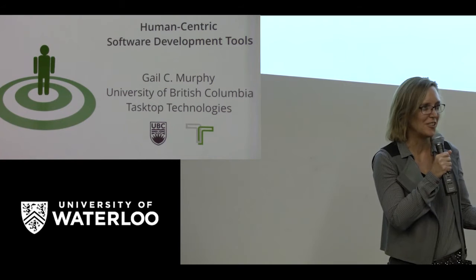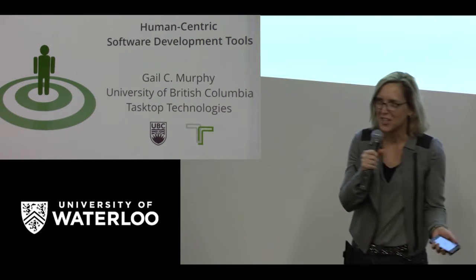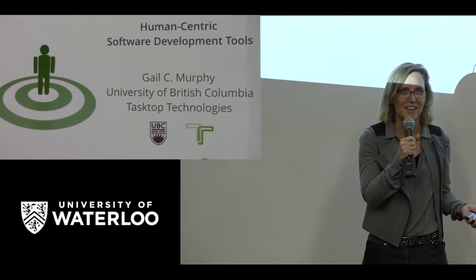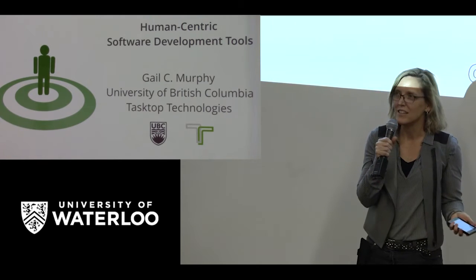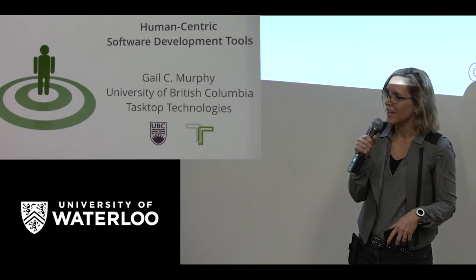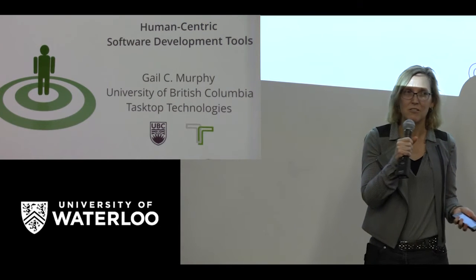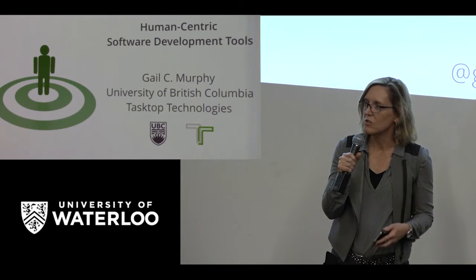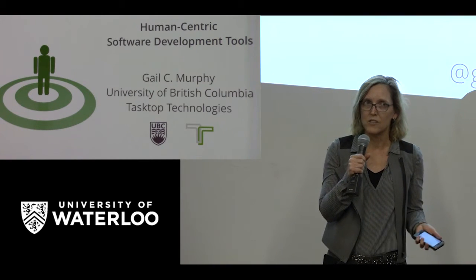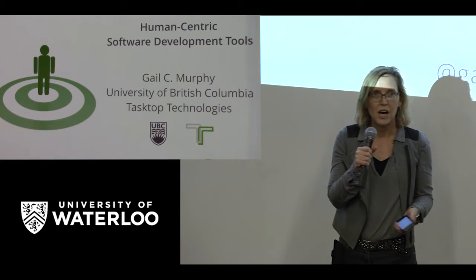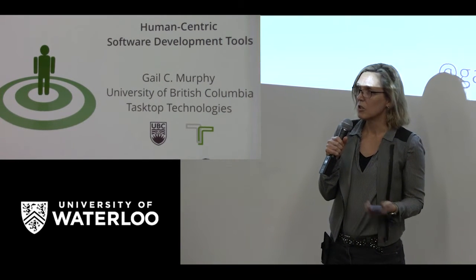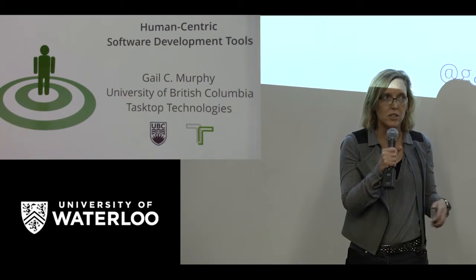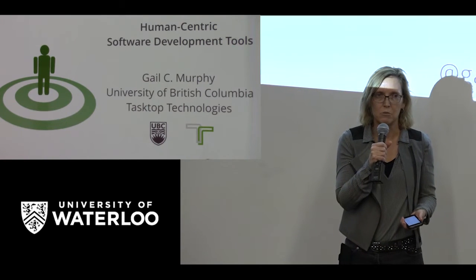I am very pleased to introduce Professor Gail Murphy from Computer Science at UBC. She's a professor in software engineering, and her area is in empirical software engineering and in analyzing the habits of software developers, which a lot of people are into these days. There's a lot of work on using machine learning to analyze software artifacts and repositories for information about how to make developers productive. But her group actually goes the extra step of taking that knowledge and trying to develop tools that actually do help make the developer more productive.